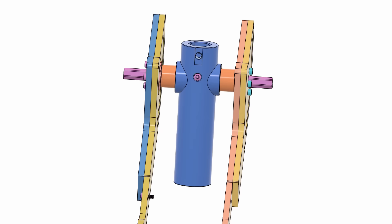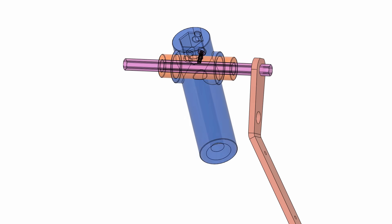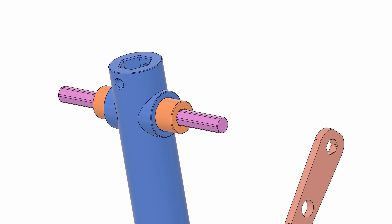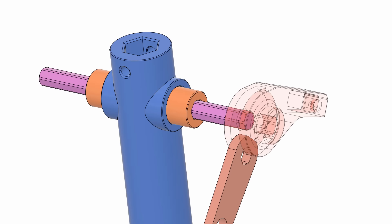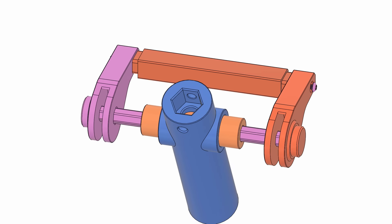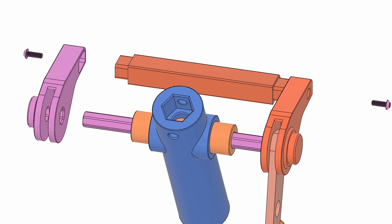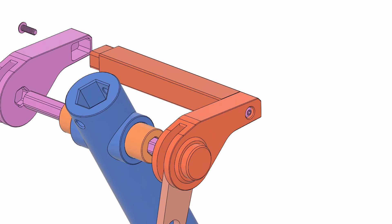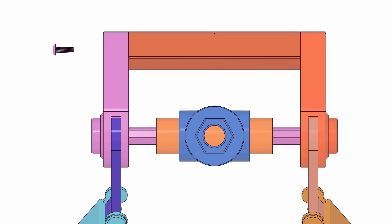But we still need some front legs. I designed the front legs around simple bent steel plates. The joint has a hexagonal profile for the shaft, so the legs can always be aligned to the right angle. Before the legs can be inserted to the shaft, we need to partially install the arms for the base handle. Then the front leg plate can be inserted before everything is fully seated. The handle is split into three main parts for ease of assembly and print strength. Once one side is in, the crossbar can be inserted into a matching hole and screwed in before the other leg is inserted. Since the leg is captured between the handle arms, and the arms are now screwed together, everything is constrained in the exact orientation of the game model.